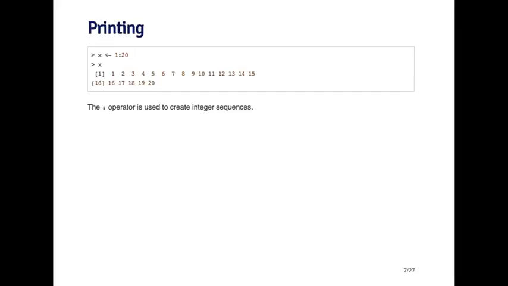So for printing, you'll see that here I'm creating an object called x, and it's the sequence 1 to 20. The colon operator here that I've used is what's used to create a sequence. So when I say 1:20, that creates a sequence of 1, 2, 3, all the way up to 20. Now when I auto print x in this case, you'll see I've got a much longer vector here. In this case, this is an integer vector. You'll see that the first line of the printout has a [1] next to it because that's the first element, and then the second line has a [16] in brackets because the first element of that line is the 16th element of this vector. So it's all kind of straightforward, but that's how the printout works.